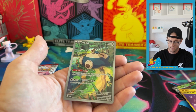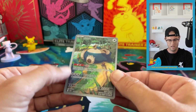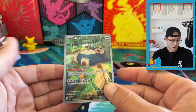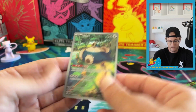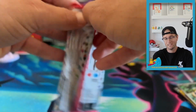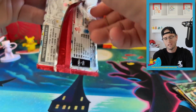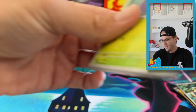Okay, we got the Snorlax. So maybe both of these are hitters. That's got the Snorlax AR. Love that card. I mean, the cards look sick. If you want to get the cards, you want to get the artworks, Korean is definitely, you ain't going to get a cheaper option. I could get three Korean booster boxes for the price of $151. But yeah, we'll see.